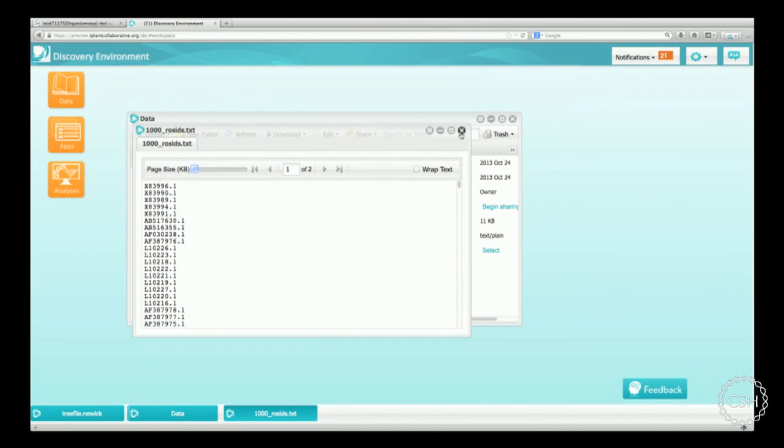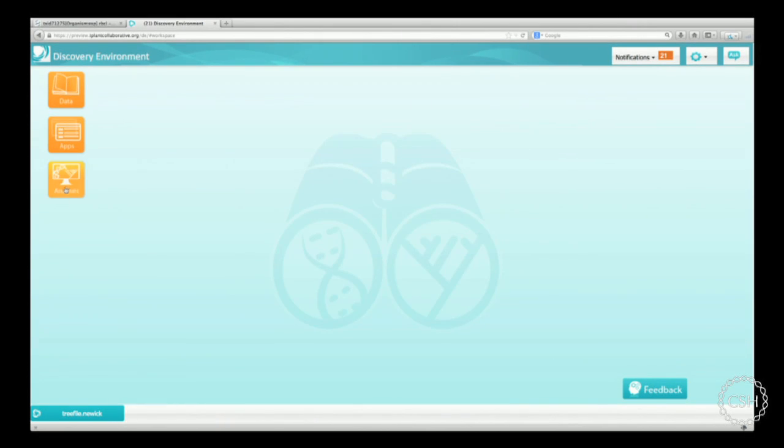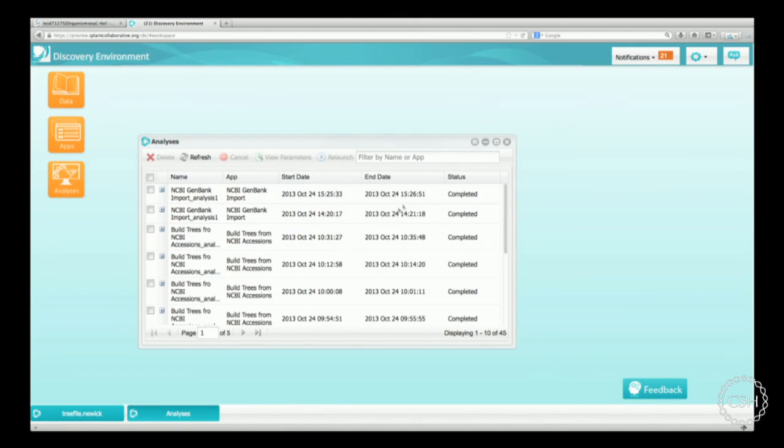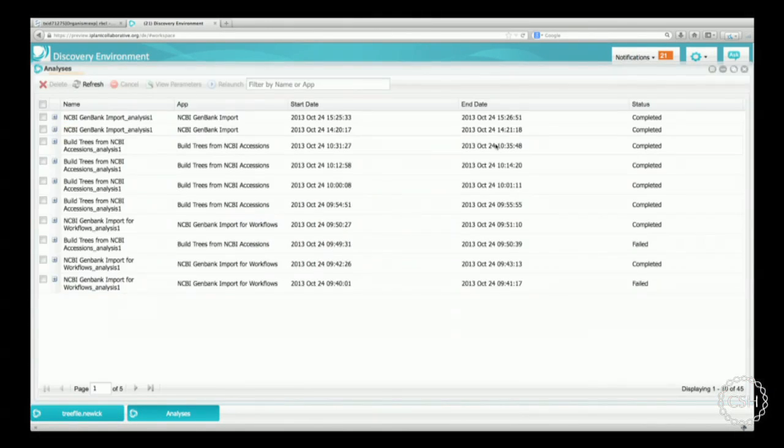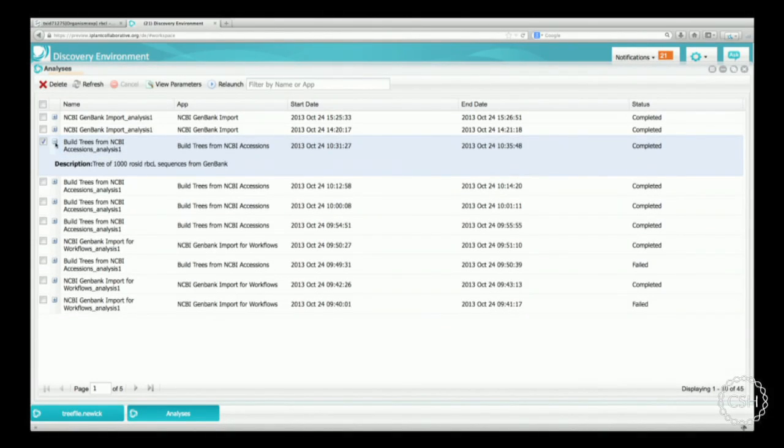I could go ahead and put in a higher number, but let's say I want to make a tree for 1,000 species. If I look at my analysis history, I just want to point out what happened. I've got a description, and this one is completed. This is a tree of 1,000 rosette RBCL sequences from GenBank.